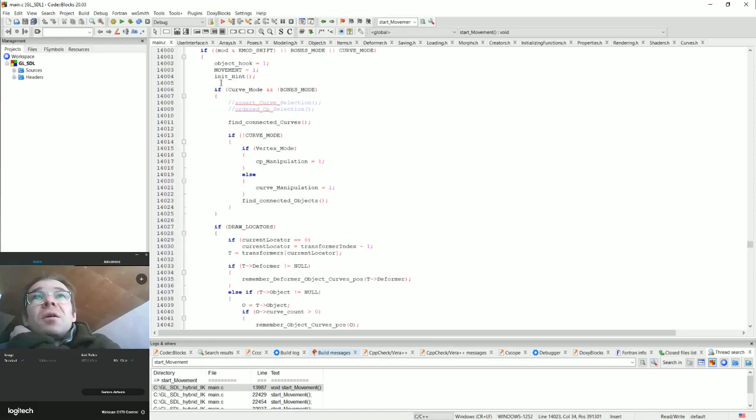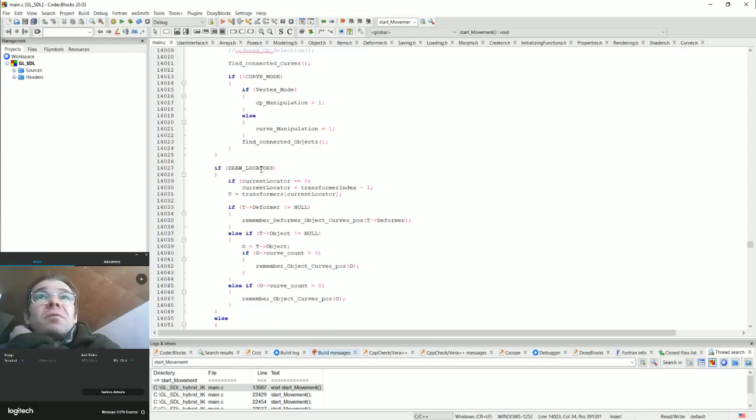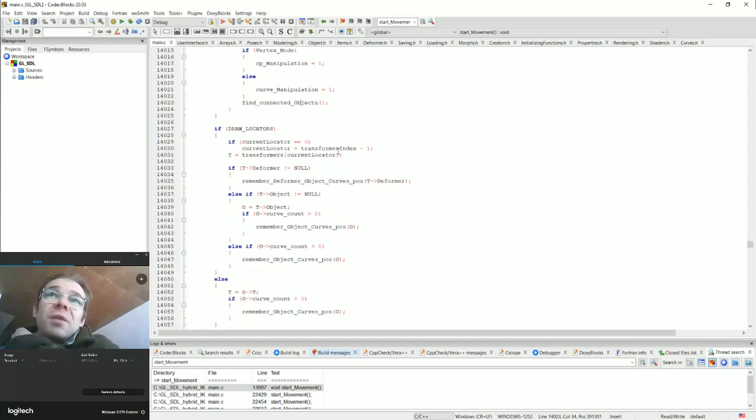And then we check if draw locators, meaning when locators are turned on, we see them, then those locator manipulation preparation is made, meaning those locators are transformers, and we see here, remember the former object curves pose.